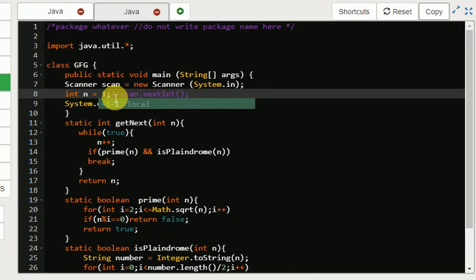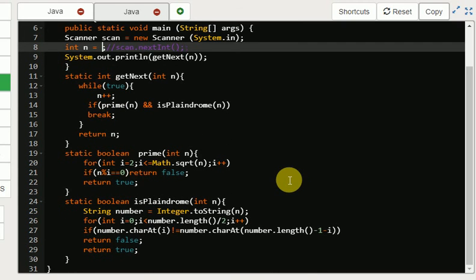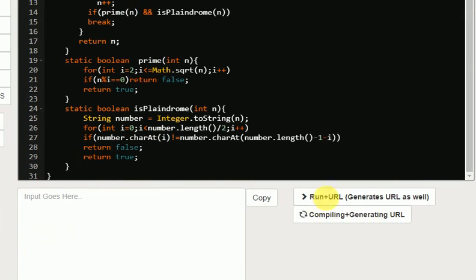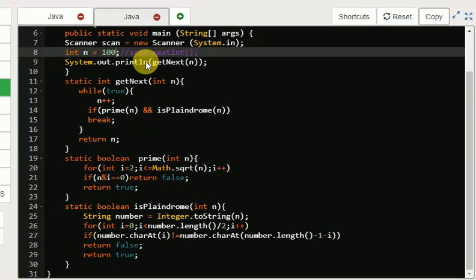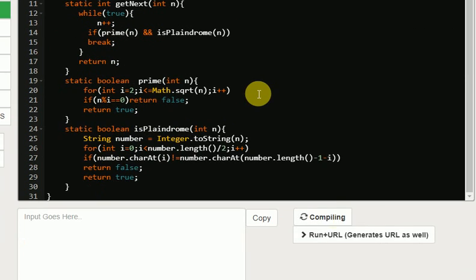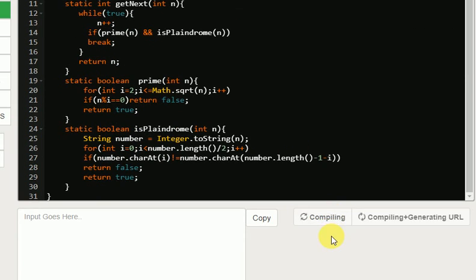So start from 100, just 100. Wait for our output. 101, yeah, it's our next palindromic prime number. Just like that, for 10, it must be 11.